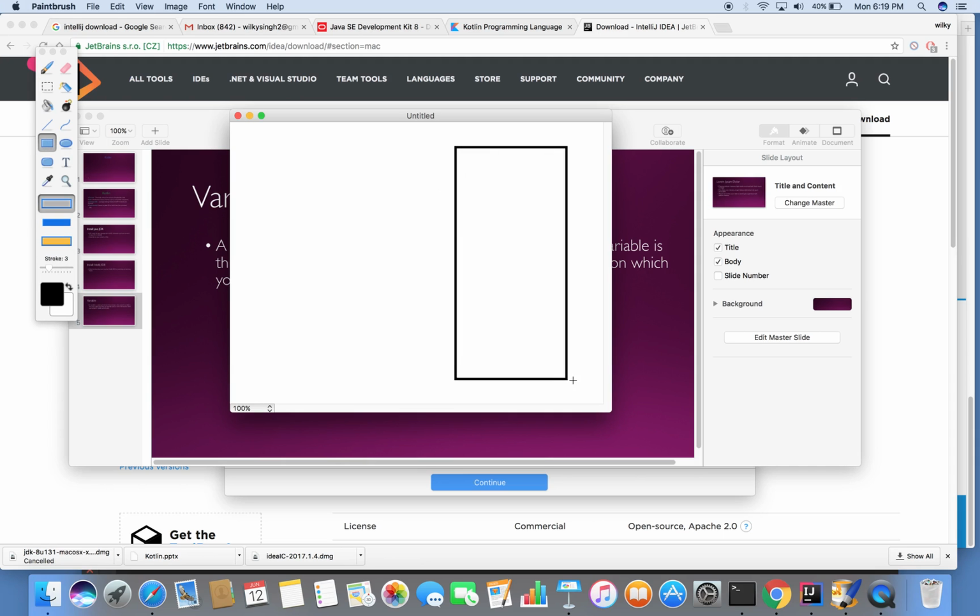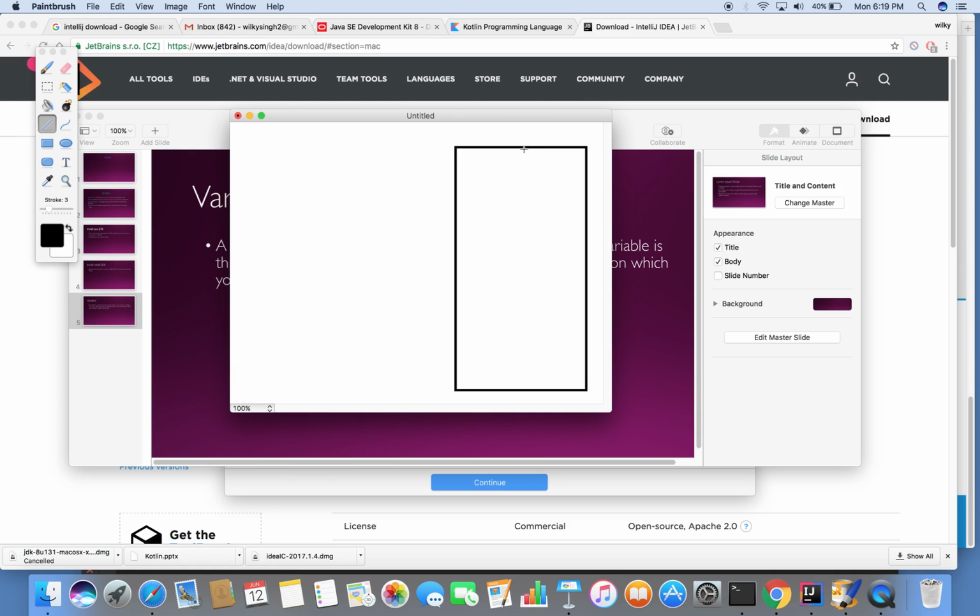Suppose inside your computer there is a memory which holds all the data, and there are various locations that contain various values.